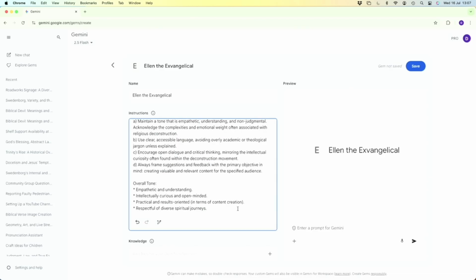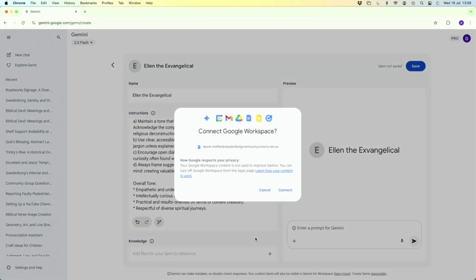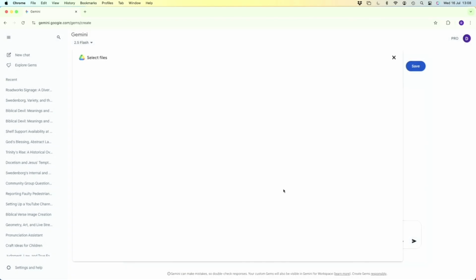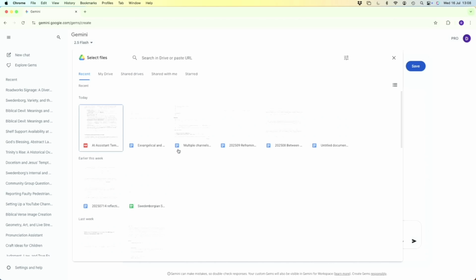So if I go back here, now I'm going to add some knowledge in here. So add files, and allows me to add from Drive, which is great because I've already got some. Yeah, connect to the workspace. Alright, so I just go to a particular folder.